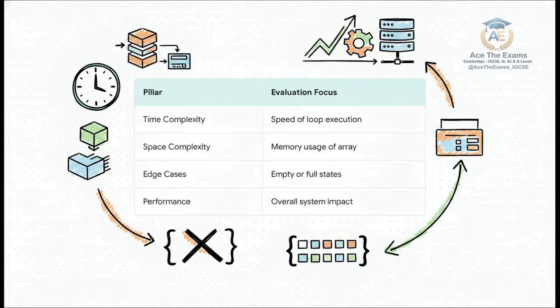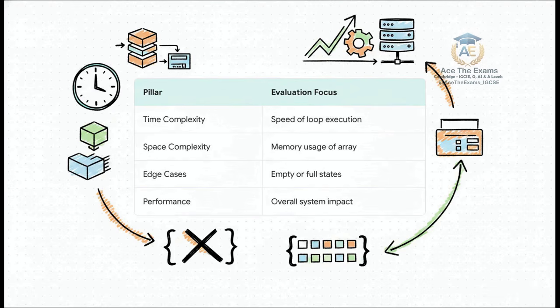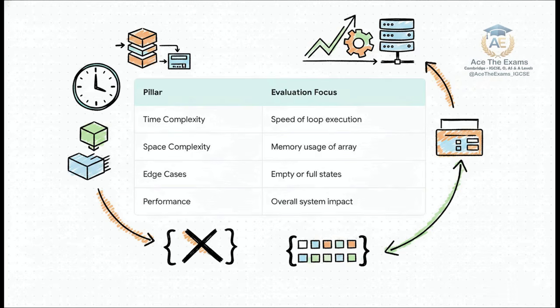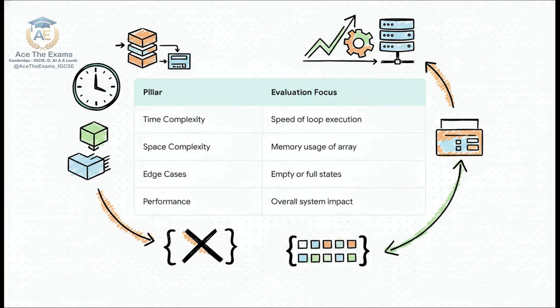When you are asked to evaluate algorithm quality regarding an array, you must systematically address these 4 pillars. This is your time management matrix. Time complexity. How fast does your loop run from the lower bound to the upper bound? Is it O of n? Space complexity. How much memory is this array taking up in the system? Edge cases. What happens when the array is entirely empty or completely full? Effect on performance. How do these factors impact the overall system in the context of the prompt? By breaking problems into these logical steps and checking for reasonableness across these 4 pillars, you build an ironclad answer. You aren't just guessing, you are systematically proving your evaluation.